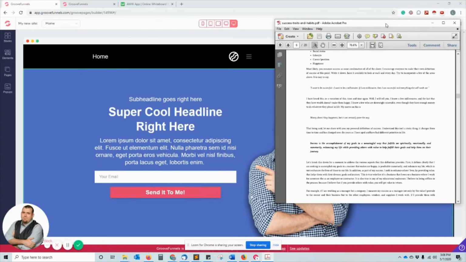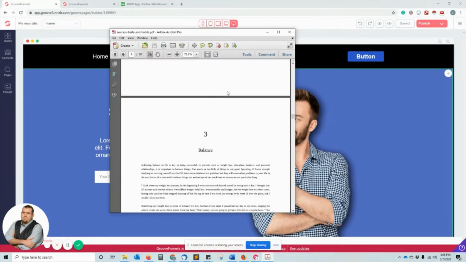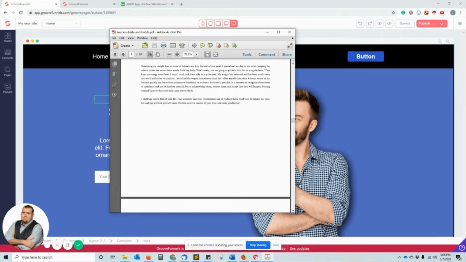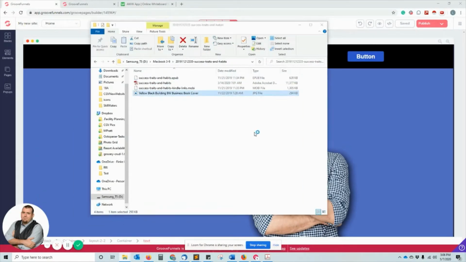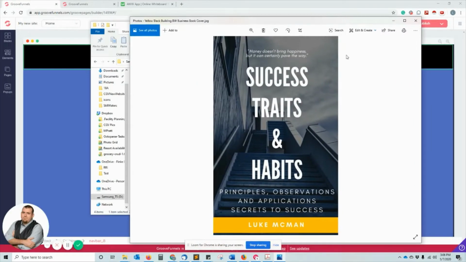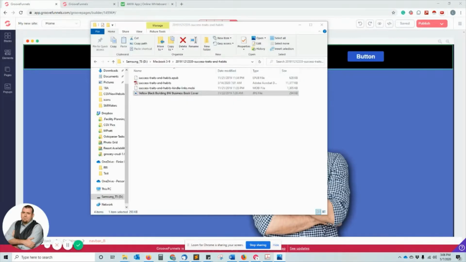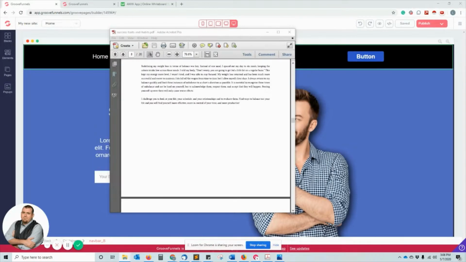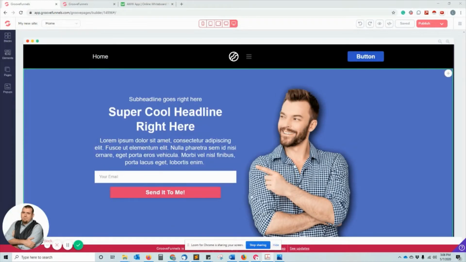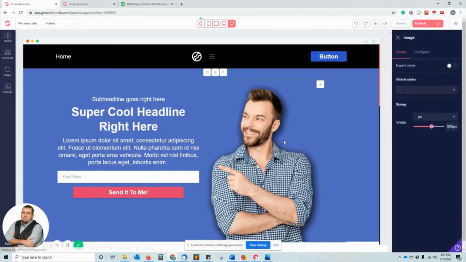So I'm going to give them this PDF copy that they can read here, as well as maybe the EPUB version of it, and maybe I'll use the logo somewhere on there, right? So we got that here, and we're going to try and put this together real quick in a nice looking fashion. So maybe I'm going to replace the image of this guy, for example, and I'm going to pause the video while I make a bunch of changes, and we'll be right back.